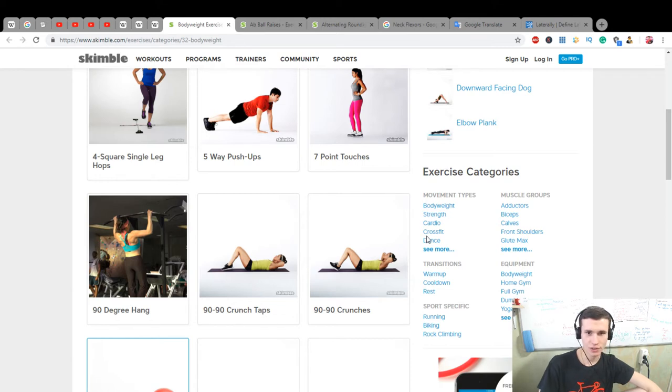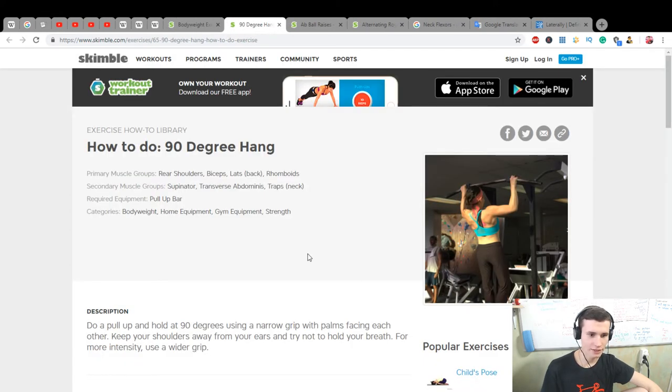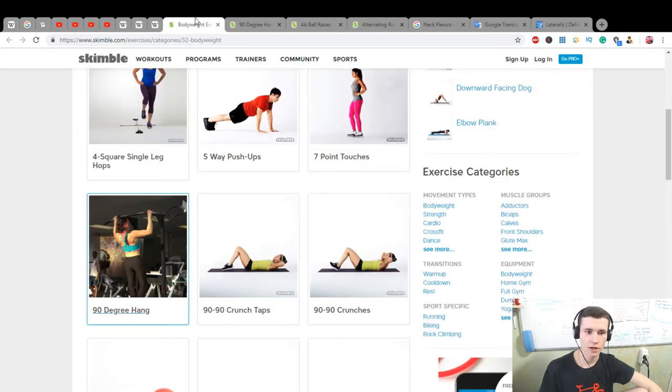90 degree hang: you will have one thing, a horizontal bar, a pull-up bar. You will have a horizontal pull-up bar, and after that you will jump onto this and do some pull-ups with the positioning of the 90 degree hang. It is like a wider grip. You will use a wider grip, and after that you will hold this position, and you should breathe in this way.